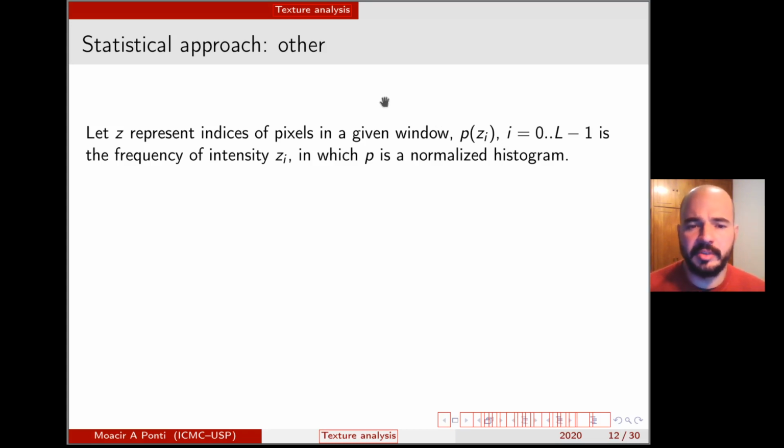So let Z represent indices of pixels in a given window. P of Zi means that we are taking the value of a normalized histogram of a given intensity Zi. So Zi is the intensity that I want to work with. This P of Zi is the frequency of some intensity Zi, in which P is a normalized histogram.